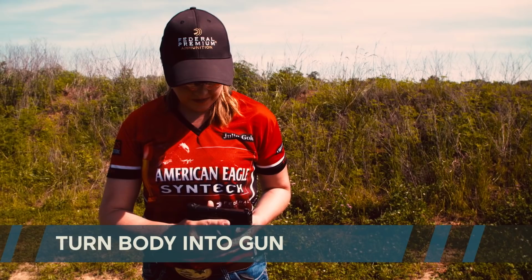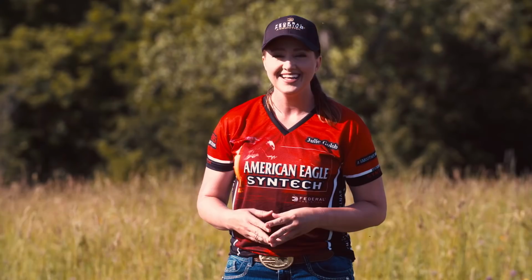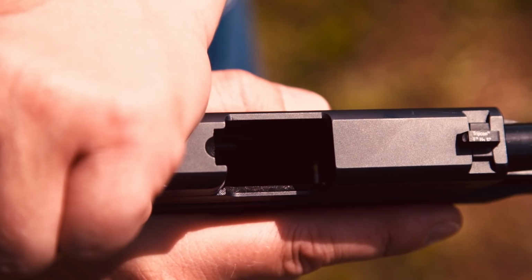Next, grab the top rear portion of the slide firmly with your non-dominant hand. Most firearms have slide serrations to help you with that grip on the slide. Channel your inner boxer and punch forward while keeping the slide in your non-dominant hand. Hold that position and look down into the chamber to be sure that the gun is clear.